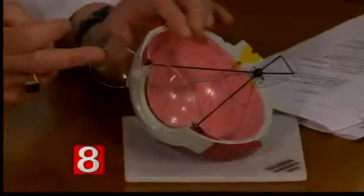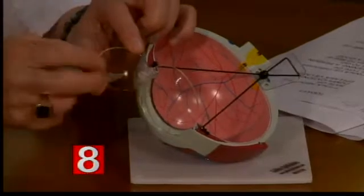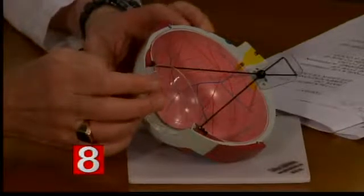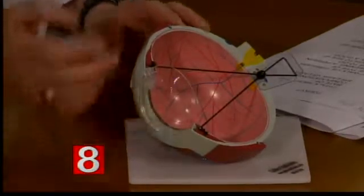Doctor, tell me about the rate of complications with EpiLASIK versus the old way. The complication I'm most concerned about with LASIK — in which we cut into the cornea and fold back a flap — is the fact that the interface never fully heals. The flap goes back down in LASIK and the edge seals overnight, but that interface doesn't heal, leaving the person vulnerable forever. If they get poked in the eye just right, the flap is going to come loose. I've had to deal with that four times in my career with LASIK patients — that's my biggest concern. Other complications such as infection and loss of vision are similar between the two procedures, and in my practice neither of those has ever happened.